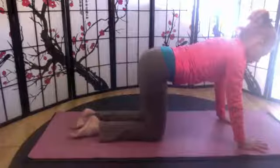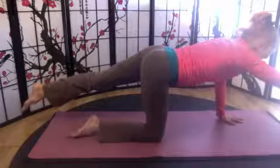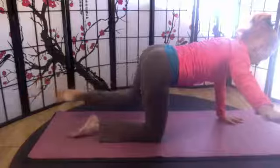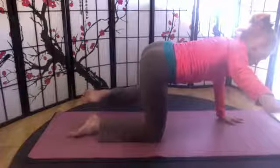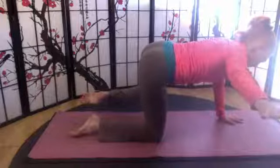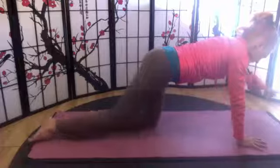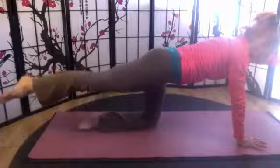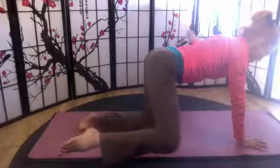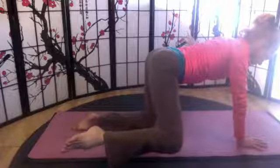Now, a little bit harder. Right arm and left leg. Take the hand to the side. Bend the left knee to the side. So you've got these two limbs off to the side. So we're side loading now. Bring them under. Opposite, left hand and right leg lift. The hand goes to the side. Don't lift the knee too high. If you lift it too high, your pelvis will move. You are connecting to the stability of the body.